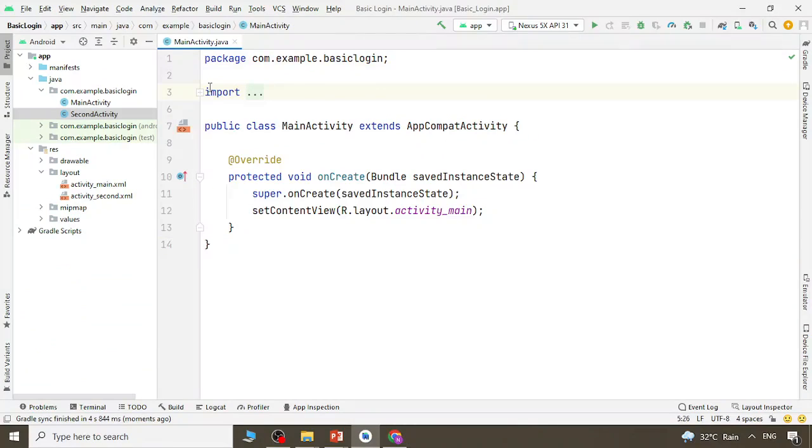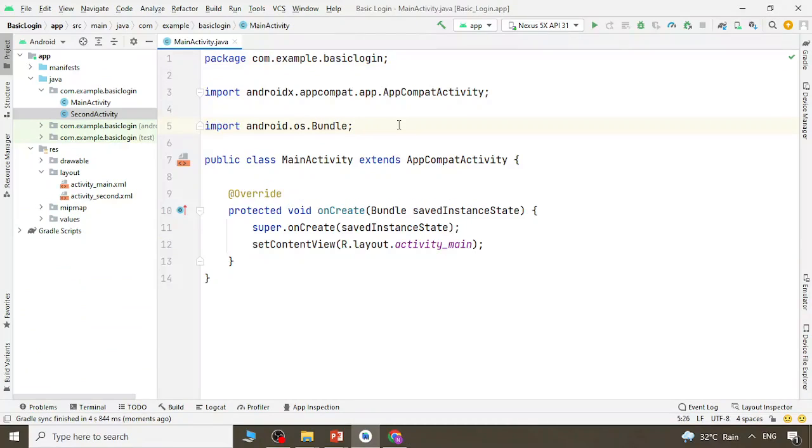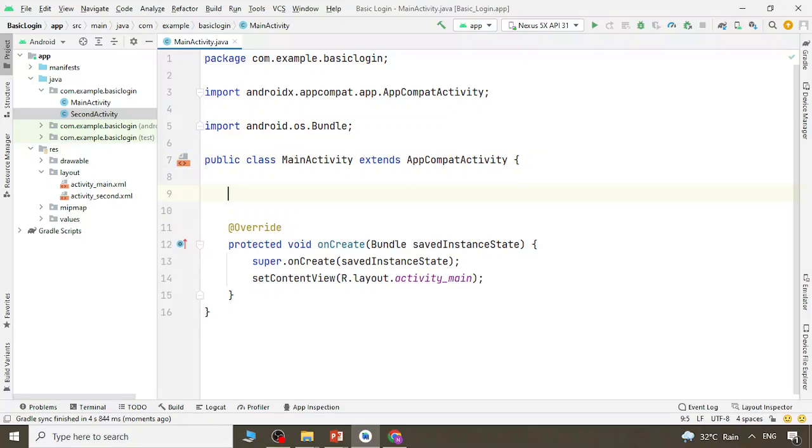So where to declare? After the public class, after this method.